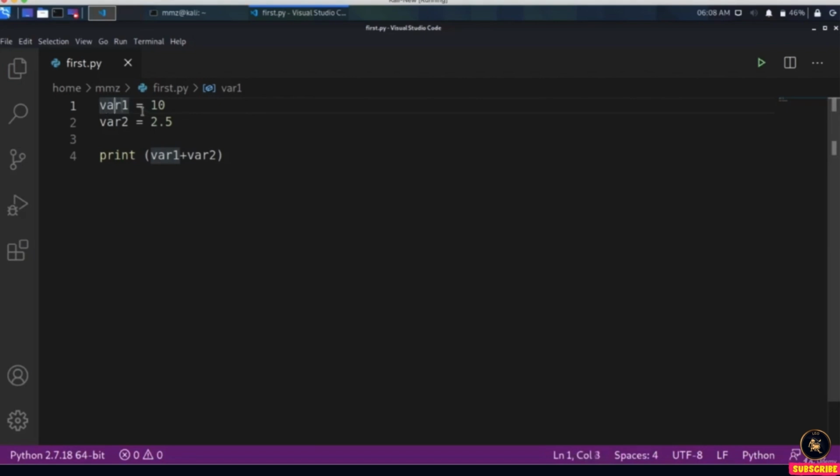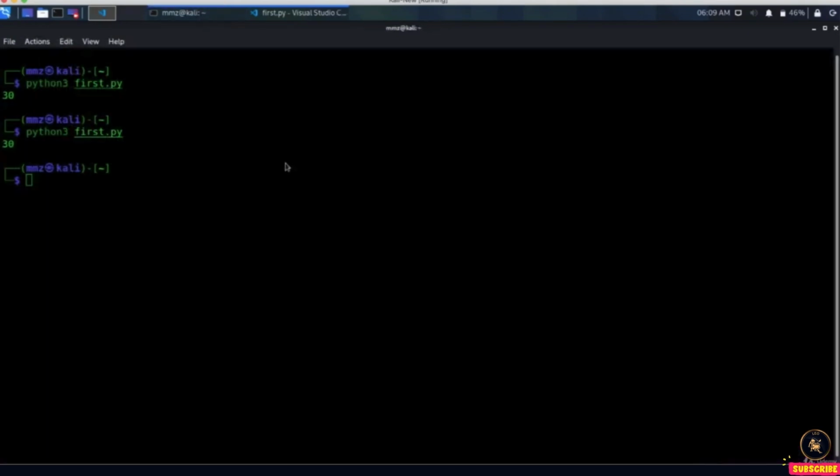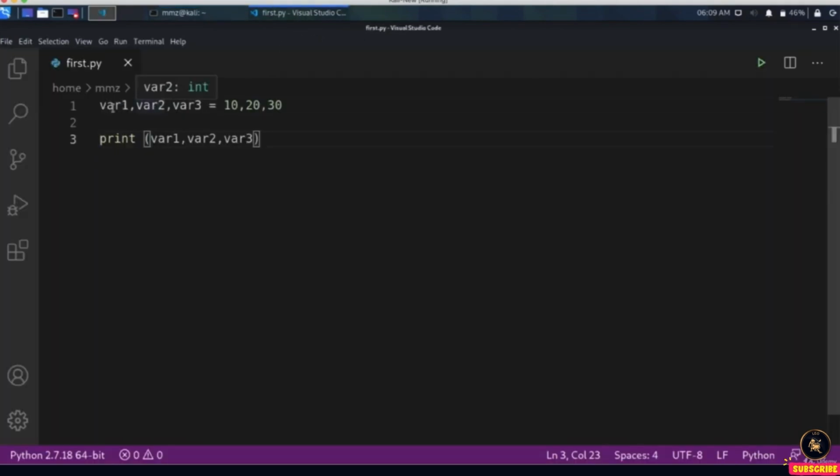other like this. So if I type var2 and put var3, and then I put respectively 20, 30. So actually, let's remove that. And if I typed var1, var2, var3 as well, and I save it. So let's go here and check. Clear the screen first, and yeah, you can see it is 10, 20, 30. Okay, so you can see that we put all the variables on one single line. So Python accepts that.